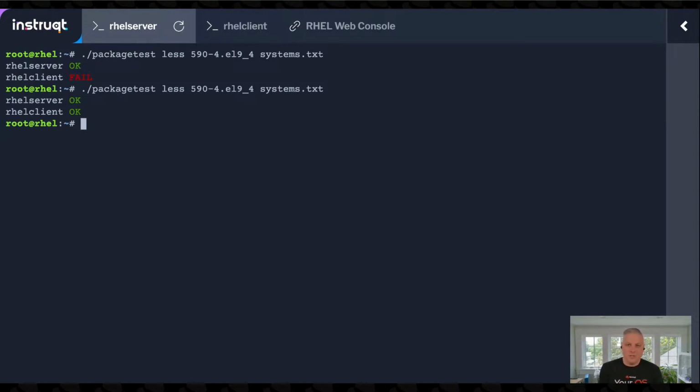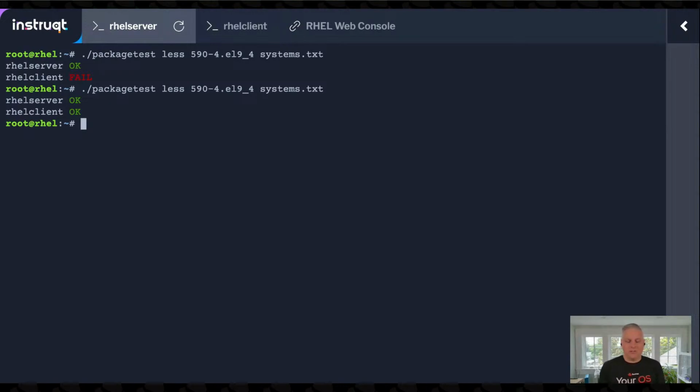And there are a bunch of different ways that you can continue to improve this script. One is you could make choices based off the arguments. So if the only argument you're given is the package name, maybe instead of reporting OK or failed, you want to report the version number of that package from the system. Whereas if you give it a specific version, maybe you want it to fail, and then if it fails, also tell me the version that's installed there. So you can start to customize based off of additional if statements to check conditionals, how we want to output and what data we want to collect.